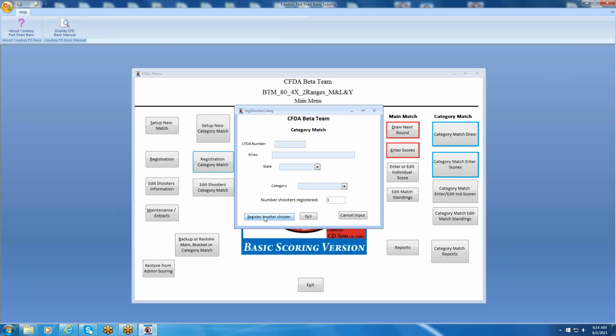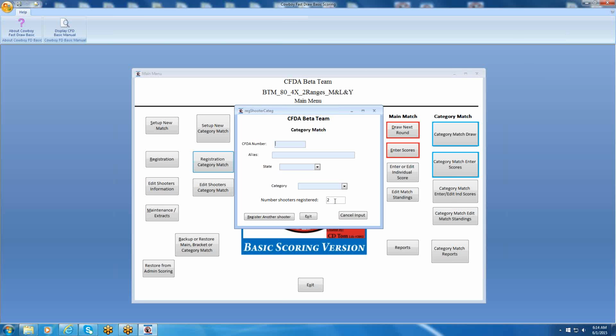And he's set up. Now let's go on the ladies' side. We have Blondie, whose membership number is L150, and there she is. And let's enter her into ladies traditional, and that'll keep count just like we do in the main match. Here's your number of registered shooters, and away you go.